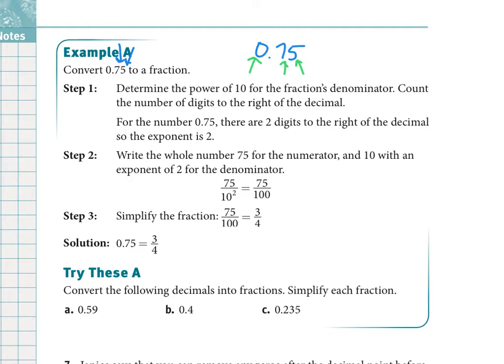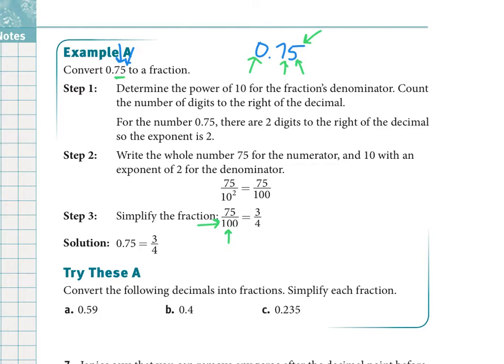Just a little nifty way is if you count the number of decimals, okay, it becomes 10 to the second power, which is 100. Okay, and I was just saying again, recognizing that the 5 is in the hundredths place, so that's how I would come up with the 100 in the denominator. Okay, but anyways, either way works. So you come up with a way that's comfortable for you.